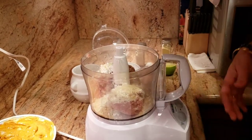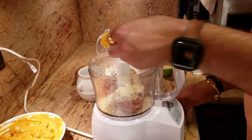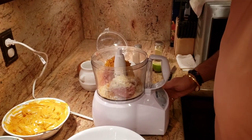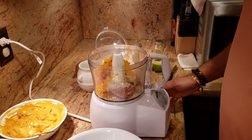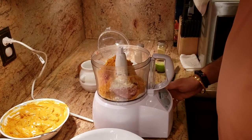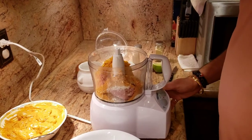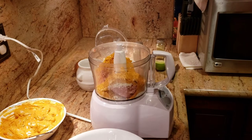And with that, we're gonna go ahead and add our tandoori masala to it. So be generous with your tandoori masala. I'm gonna go ahead and add about 4 big spoons of tandoori masala in there. And you know what? 1 more spoon, why not? So 5 big spoons of tandoori masala.